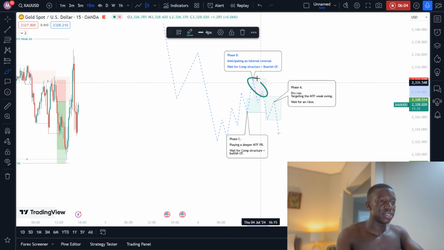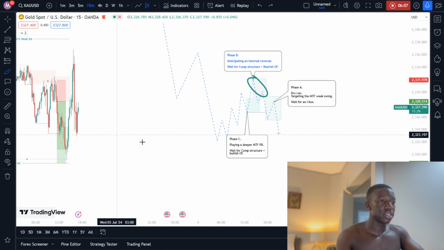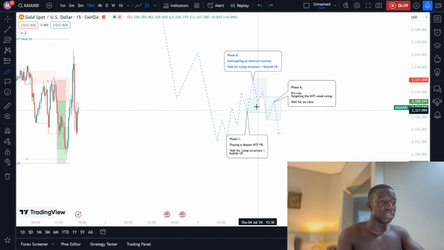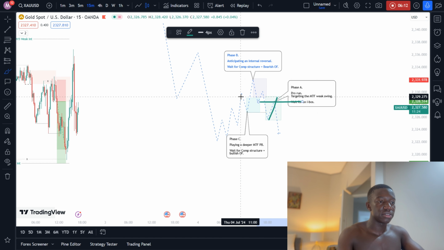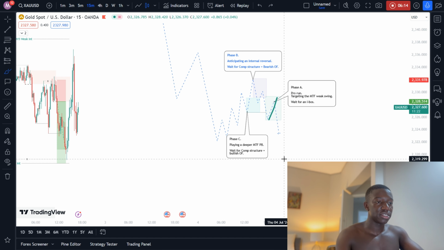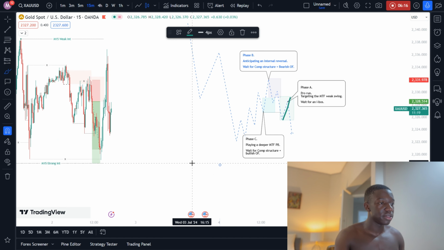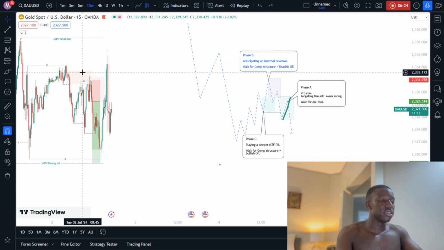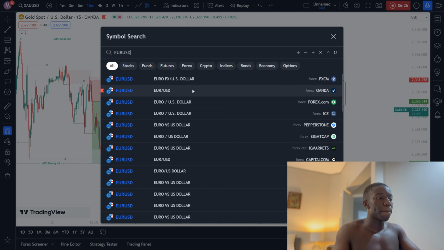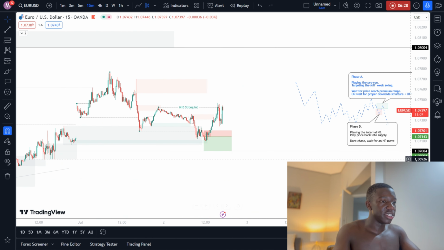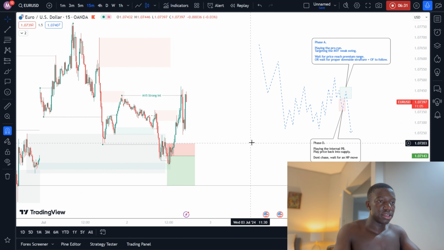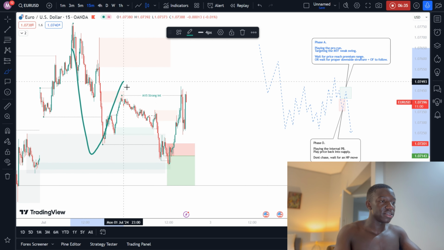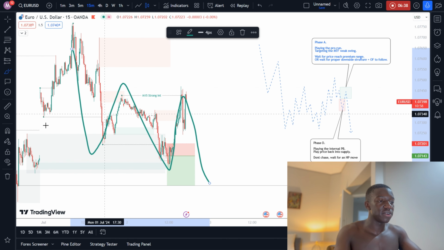So there is phase B, that very trade that I took right here. And then after an internal reversal, I was looking to take sells, continuing to the downside, but that did not come up, not even once. Phase C ended up continuing to the upside. And let me just look at EUR/USD again and show you guys the plan that I had as well. I also had planned to take sells because structure was already on my side, because I have internal structure that I was looking to follow.